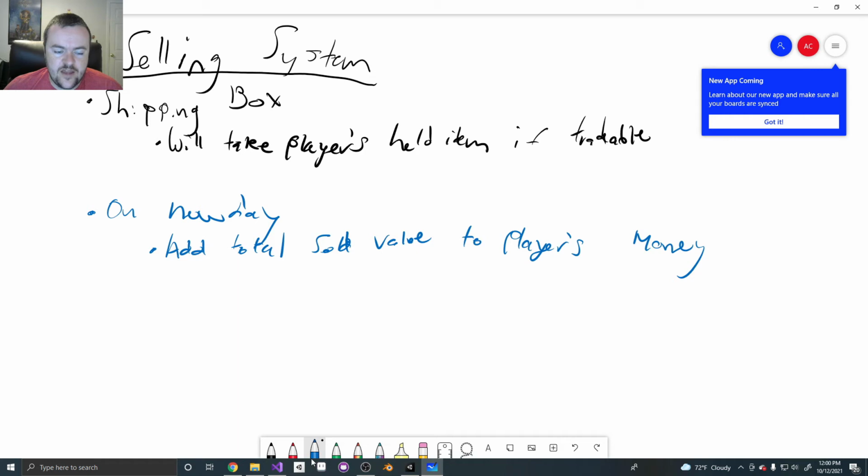So then on the new day function, it'll go through its list and add up the value multiplied by the quantity, and then it'll clear the list for the new day, so that way it's empty again. A problem I foresee is, one, just how to handle the quantity, because currently there's one variable for quantity for items. So let me show you.